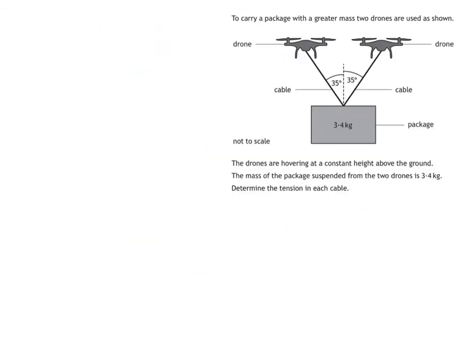Now if we return to the example we showed you at the start and try to apply that logic, this is a past paper question, it would be worth 4 marks, so there's quite a bit of work involved. You've got tension in each of these ropes. Now we can simplify things a wee bit by using the symmetry of the situation. I've not drawn that terribly well, those arrows should both be the same length. But what we know is that the weight is pulling down, and we're going to have to balance that. So we do a quick calculation of the weight.